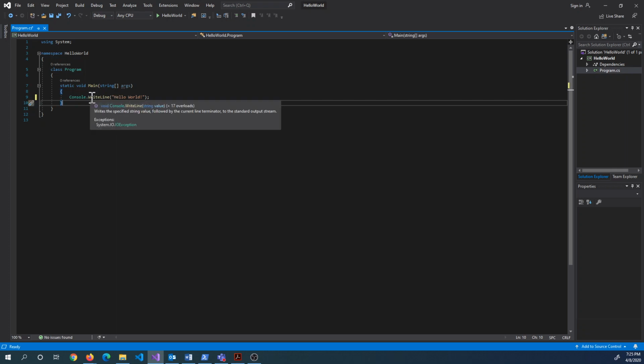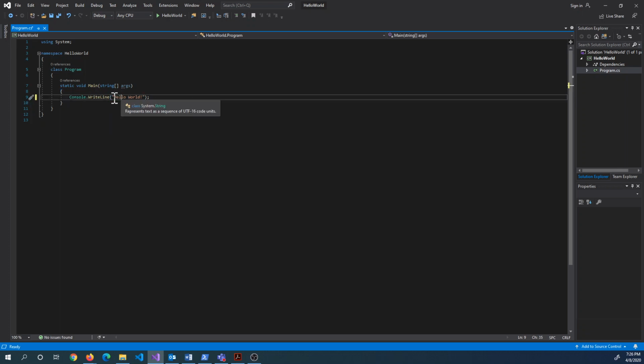So the method is going to write something in the console, but we need some means of saying, hey, this is the thing I want to write. And so within these parentheses, we can specify, in this example, what we call a string, which is just a double quoted string of characters. And we can pass that to this method and then have it write that out to the console. So right now it's pretty simple. It just says hello world with an exclamation mark. And that's all our program is going to do at this point.